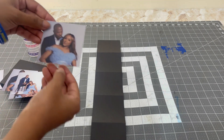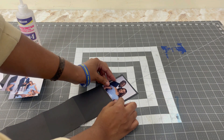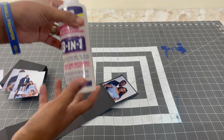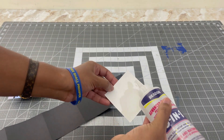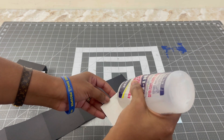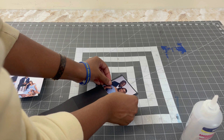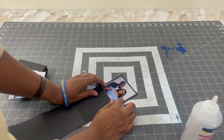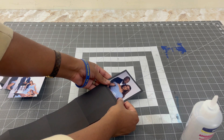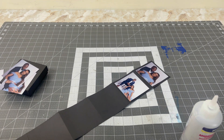Now from here, we are just going to add our images. You want to put it vertically and add your images right in the middle of each square or each score. So this is going to be my first image — I'm going to turn it so I can see better and literally place it onto my cardstock, making sure it is as centered as possible. I'm going to be using my Beacon 3-in-1 glue. I'm going to put a little bit on the back of my picture — a little goes a long way. You can use double-sided tape as well. I just love Beacon 3-in-1. I'm going to bond this using my eyes to center. Then I'm going to continue to do the same thing all the way until I get to the fifth picture.